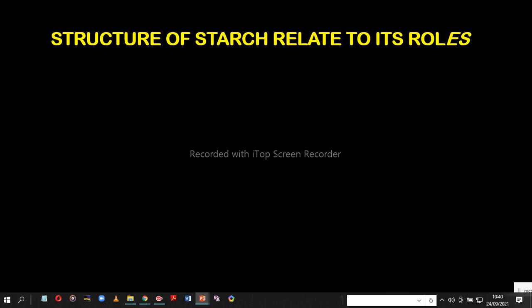But which properties does starch possess that allow starch to perform its roles? Okay? Can you think about some few? Just think about some. Yes, starch is a storage compound. Which adaptations does it have that allow starch to perform its function as a storage compound? So let's talk about some few.